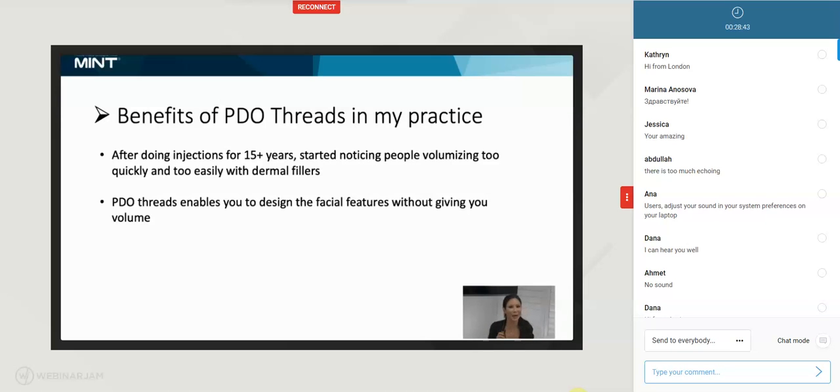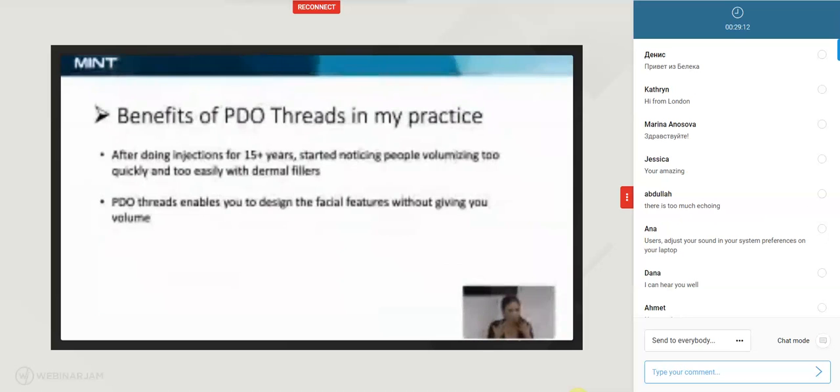And you can really design the face. I'm going to spend a lot of time talking about designing the face and really sculpting the face. I have patients that are very, very young, in their 20s, and more mature, even up to their 80s, and I can augment all of them. In your 20s, you don't necessarily have a lot of loose and dragging skin, but you do want to reshape the face. I've had models come in who just want to change and augment their look a little bit to make it fresher, sharper. And for more mature patients, when you have a little bit more of that dragging skin, you really want to be able to reapproximate those tissues.